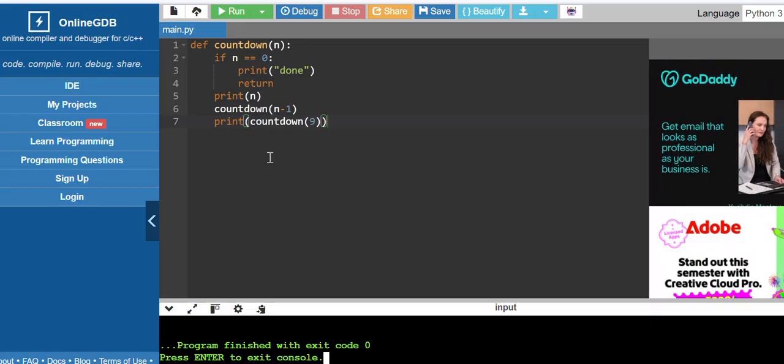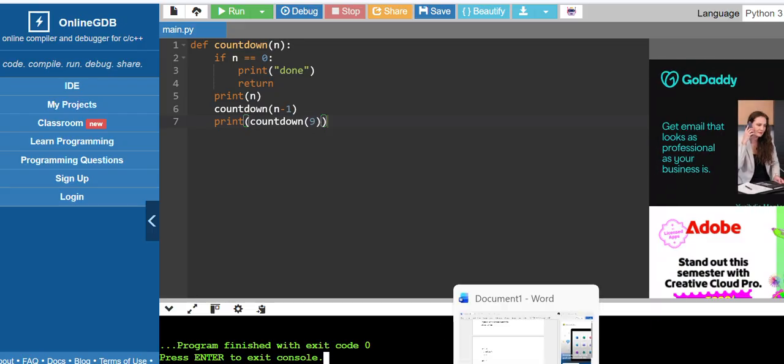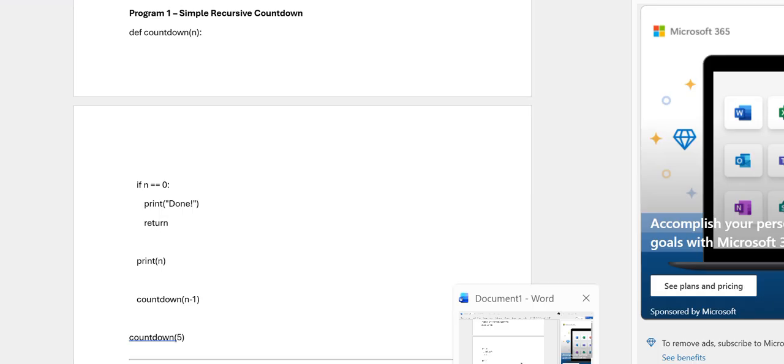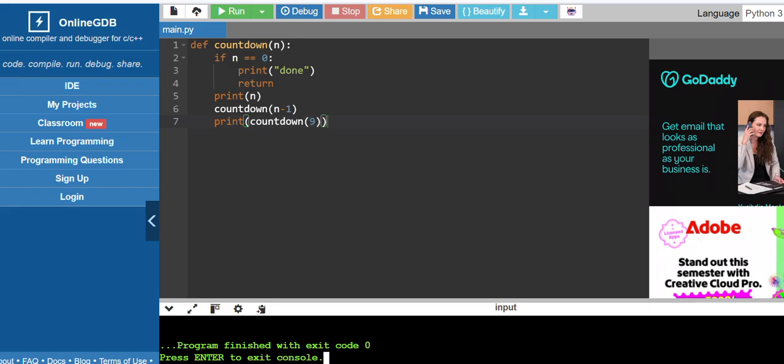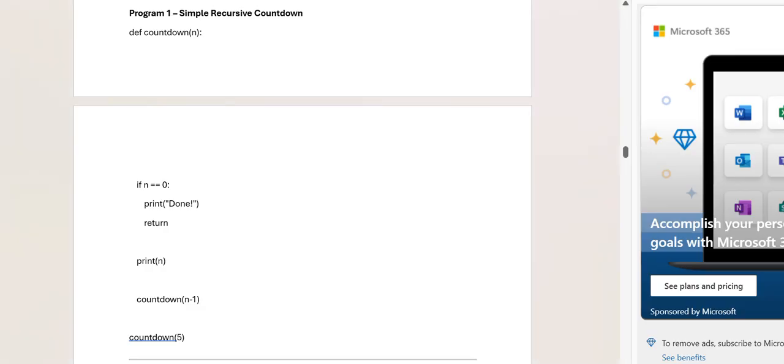Oh, it is not printing right now. Let's move on to the other one.